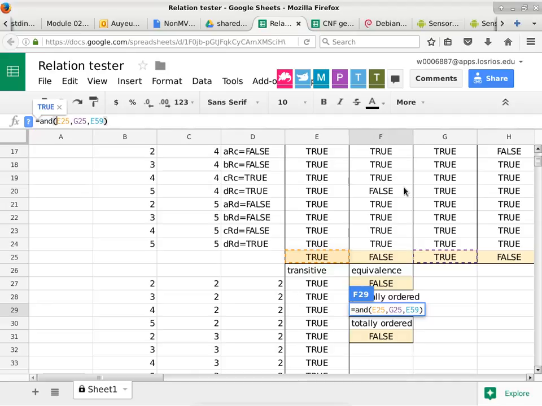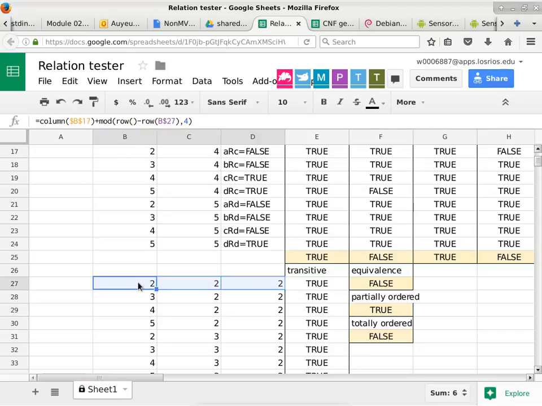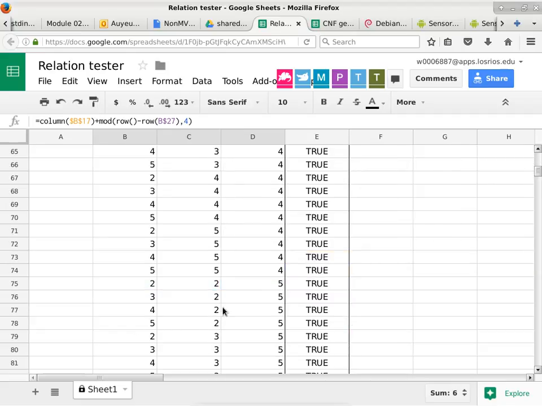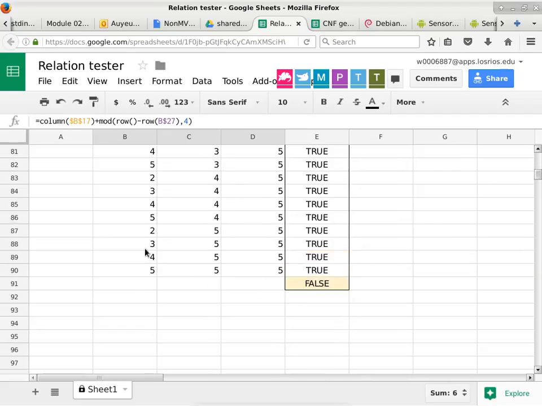So transitive has its own table, because in order to check whether something is transitive or not, we need to pick three elements from the set, right? So when you have four elements in the entire set, how many ways can you choose three where it can be the same thing? 4 times 4 times 4. So you got 64 possible ways of choosing things. That's why we have a pretty gigantic table here with 64 rows.